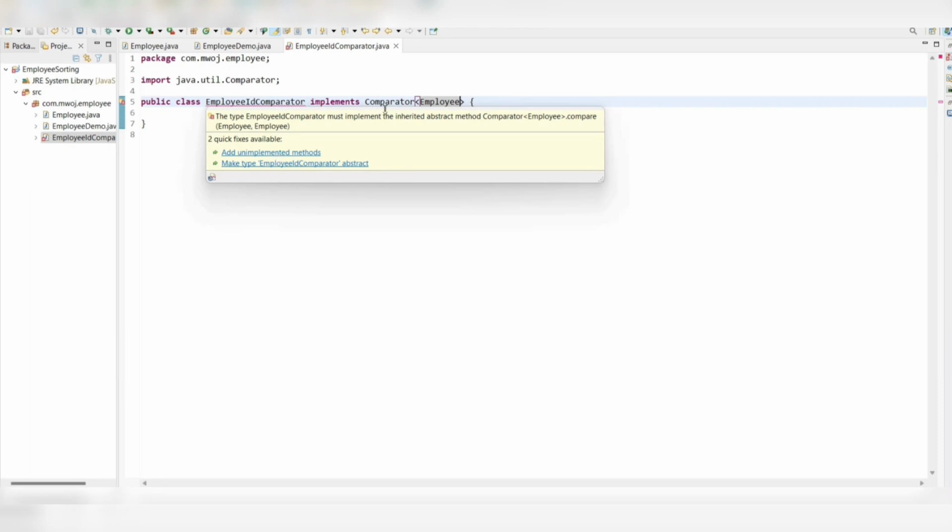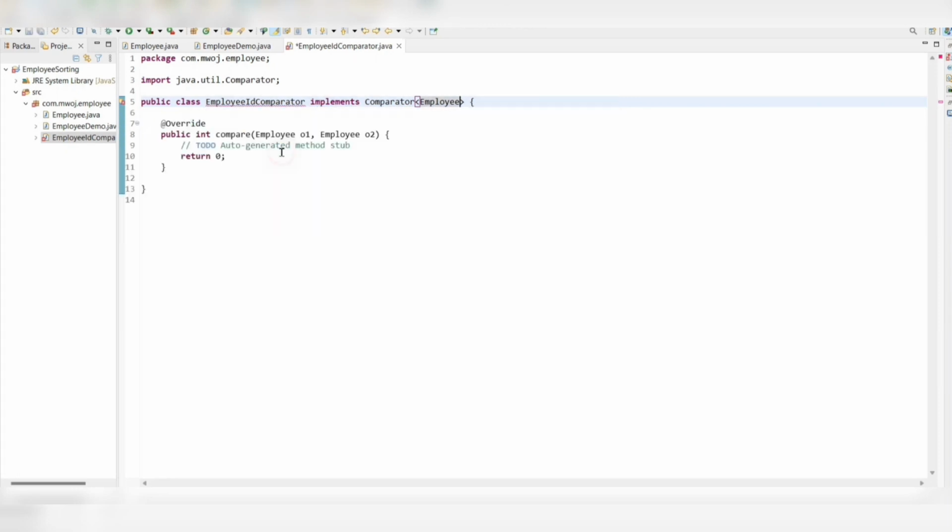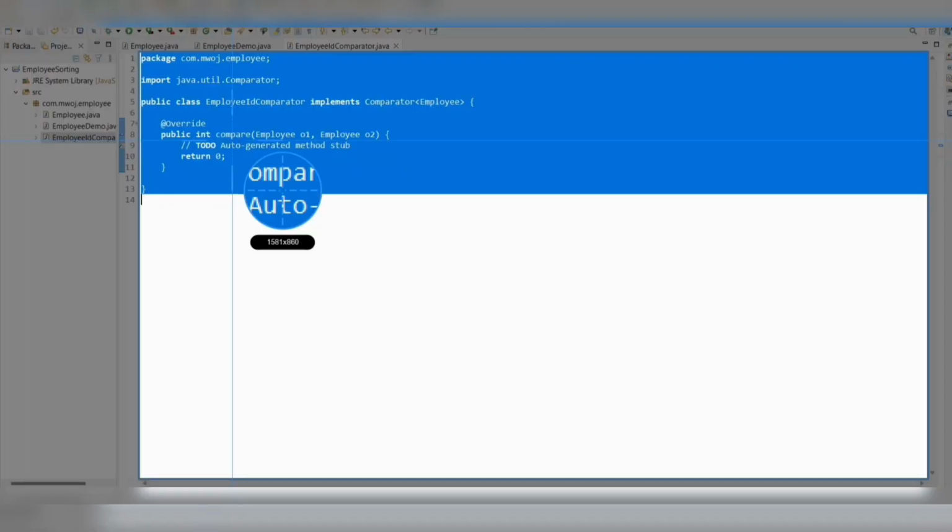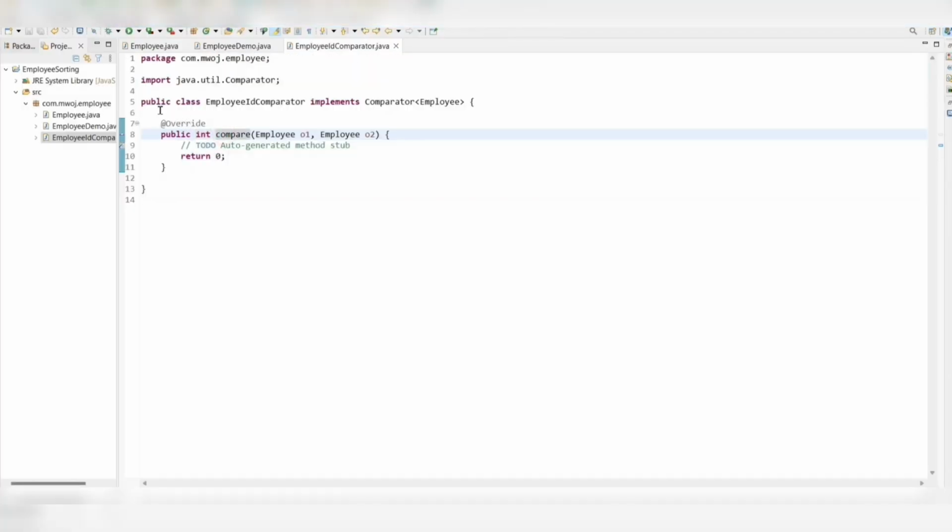This Comparator interface has a method by name compare, which takes two objects and returns the compared value. So I'll click on add unimplemented methods, and it got overridden and we don't find any compile time error now.